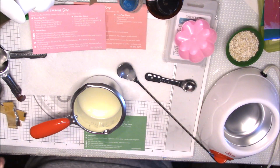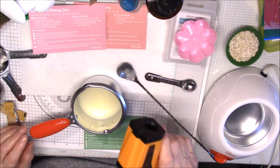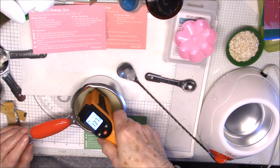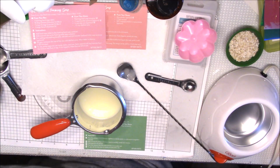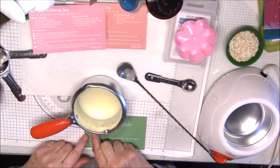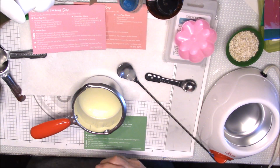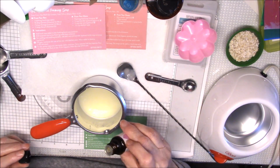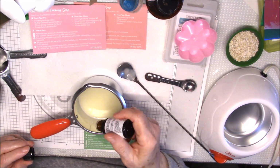Okay, now let me check the temperature because I don't know how hot this gets. But I have one of these thermal thermometers. 137, that's fine. As long as it's under 150 degrees, we're in good shape. So I need 25 drops of unicorn. If you put your essential oils in something that's over 150 degrees, they'll evaporate and you won't get the smell or the accomplishment. So 25 drops.